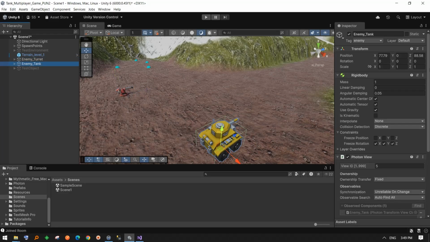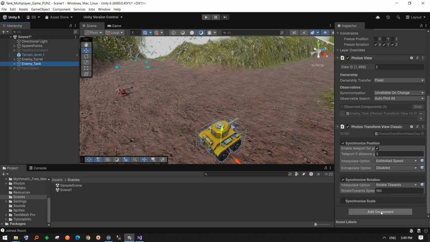Select the enemy tank object, create a new script called EnemyUnitTank, and add it.